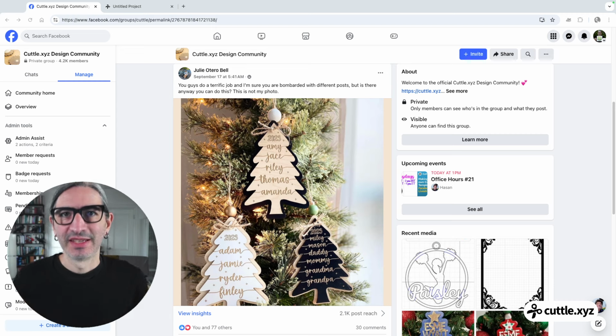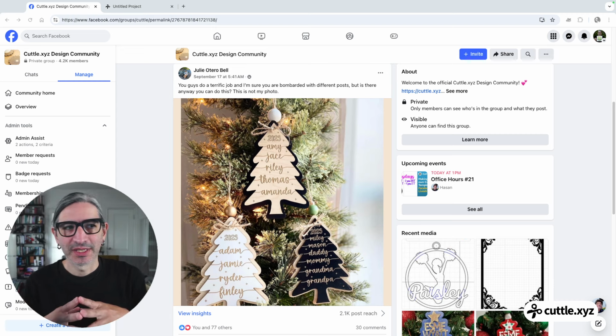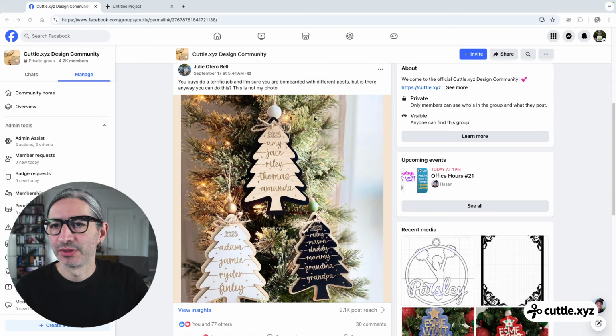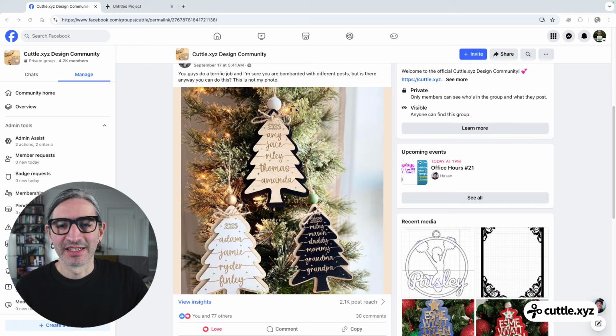So the subject of today is going to be a request that was made on the Facebook group. The idea was to make a Christmas tree with text, kind of like it appears here. And this is very timely because we recently released this feature that allows you to make the text with tails and hearts. What that refers to is these little tails that pop out of this sort of script text.